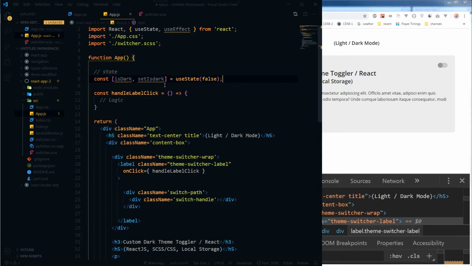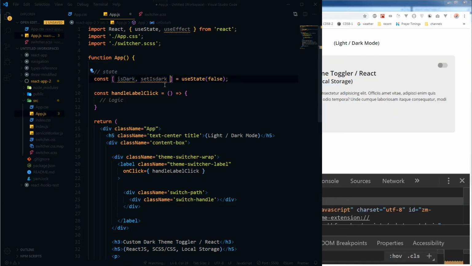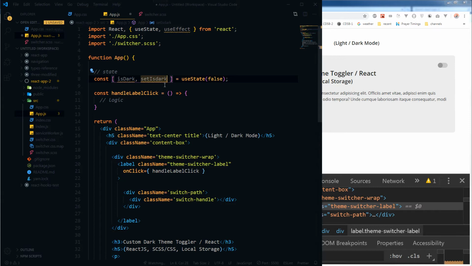So we have got two things here. This is the value isDark and it's a boolean value, and this setIsDark will set its value. If we want to set its value, we can do that by using this second variable.